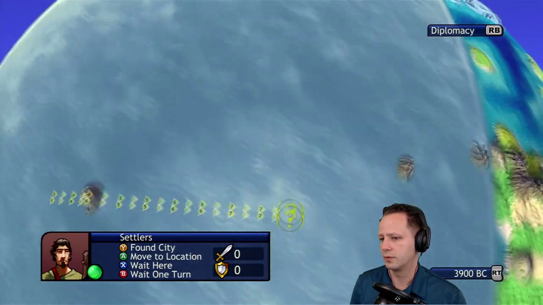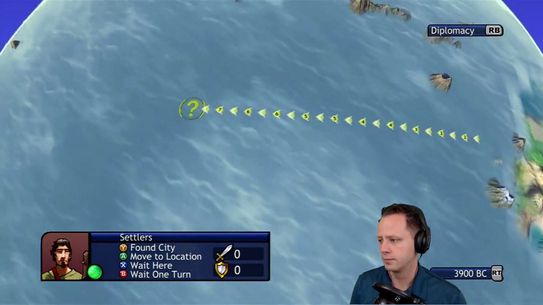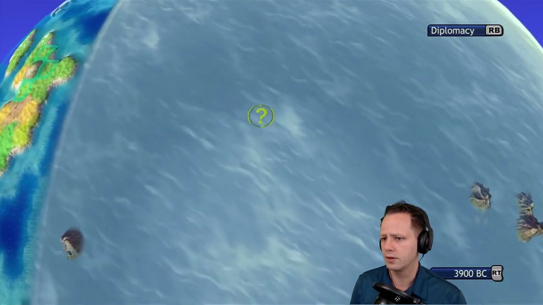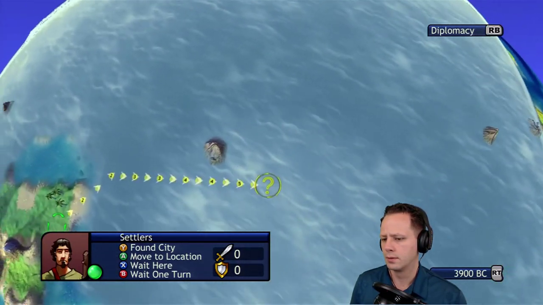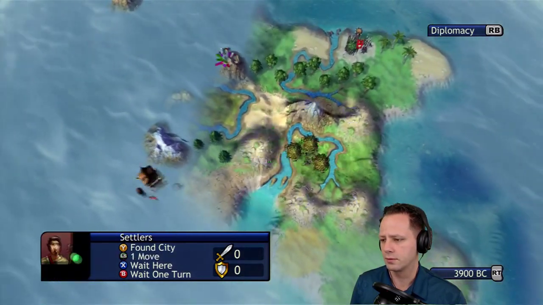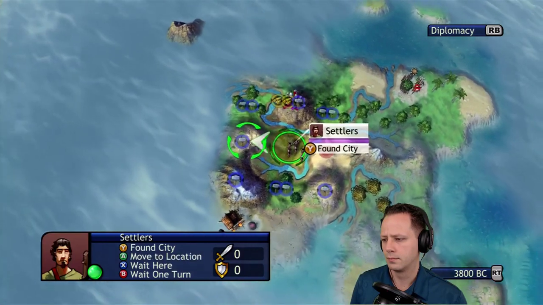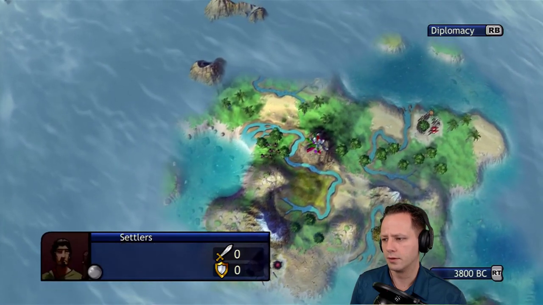Always a good idea to zip around, try to see what's on the map. There's really no reason not to. Looks like England's over there as well. Or the Indians. Oh, there's the Greek. No, we're not going to be able to get those guys, so let's just focus here. Oh, didn't know this was there.